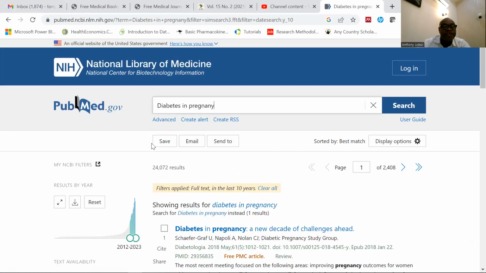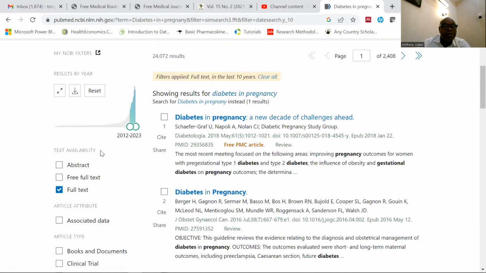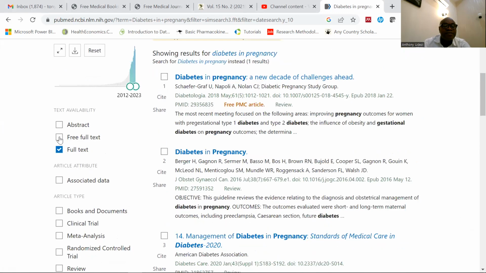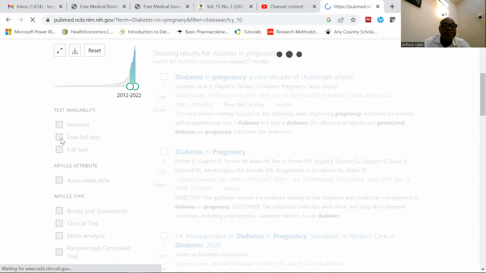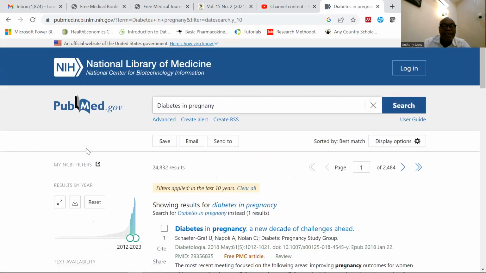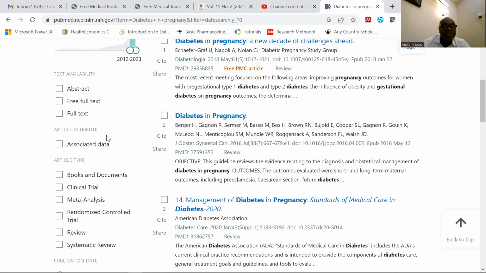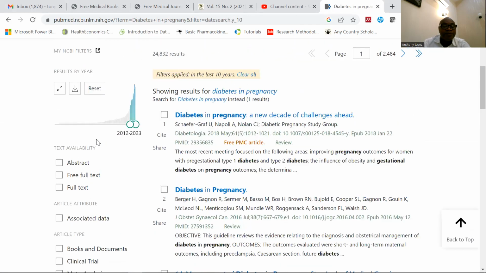Okay. So when they show up, scroll down, you will see full text. You can decide to uncheck that. So when you uncheck that, it's going to show both abstract, free full text and full text. But I'm interested in full text because I really want to read the full journal article.